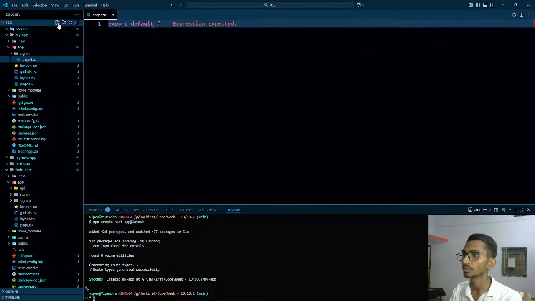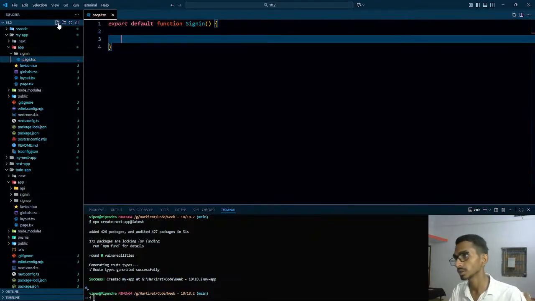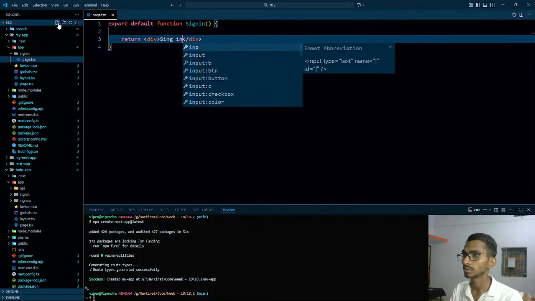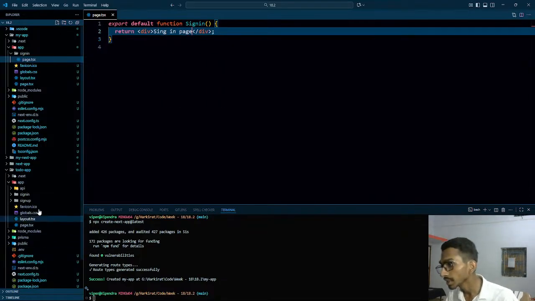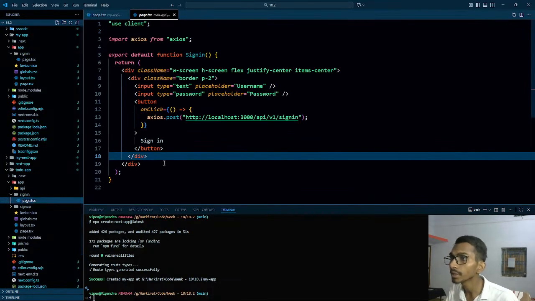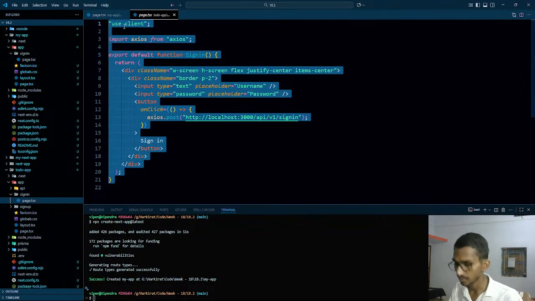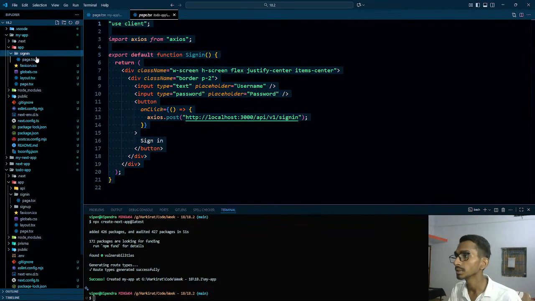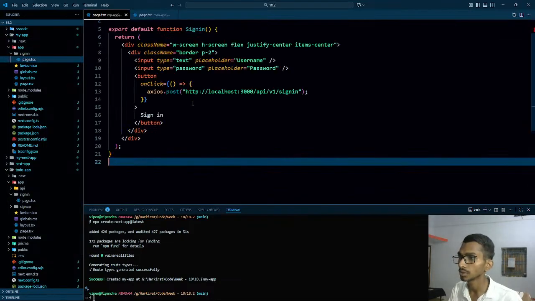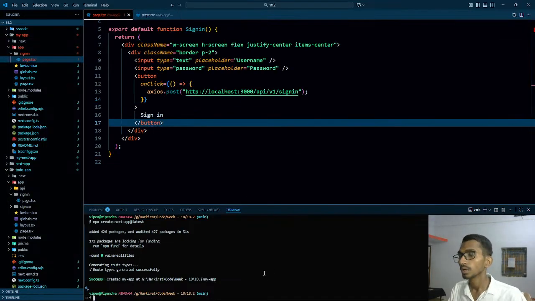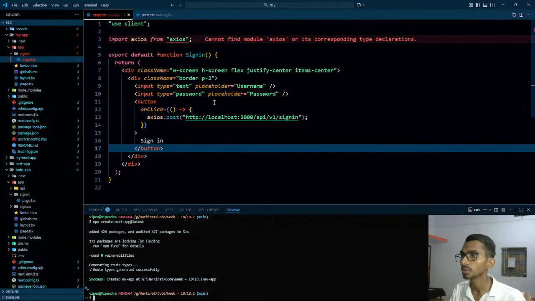Export default function SignIn. It's going to be something like this. I will be exporting the things as well, so mainly it's going to be a div and sign in page and all. But as I have to just copy and paste the thing, I will simply do that. It is sign in exactly the way I wanted it to be. I'll even delete this particular thing. I will rename the page in case I need to do that. Let me install Axios in here. I don't think that's, yeah, I'll have to install that.